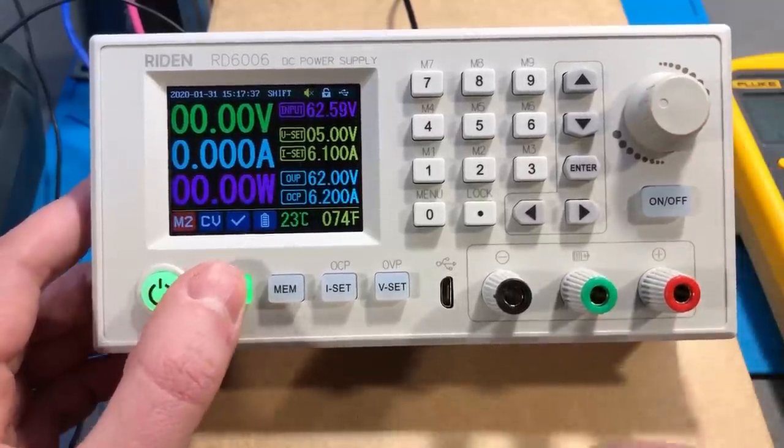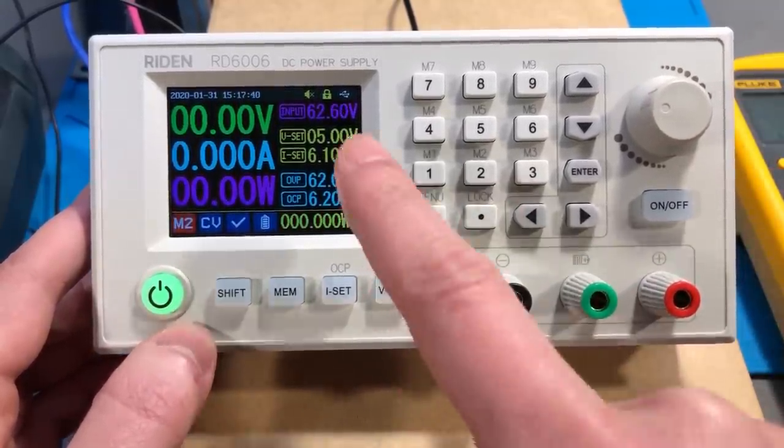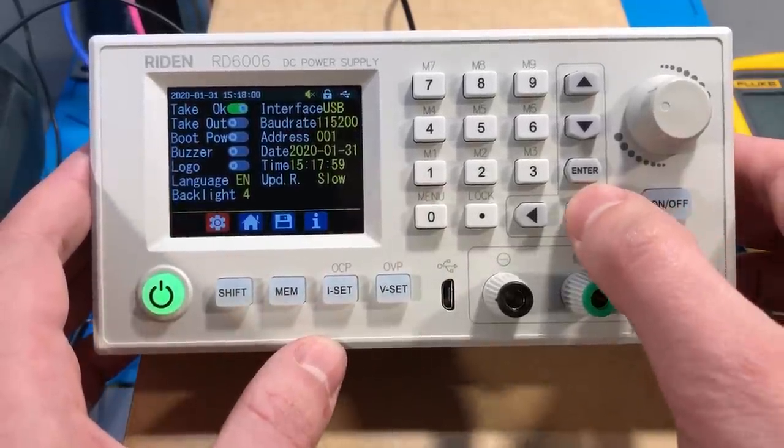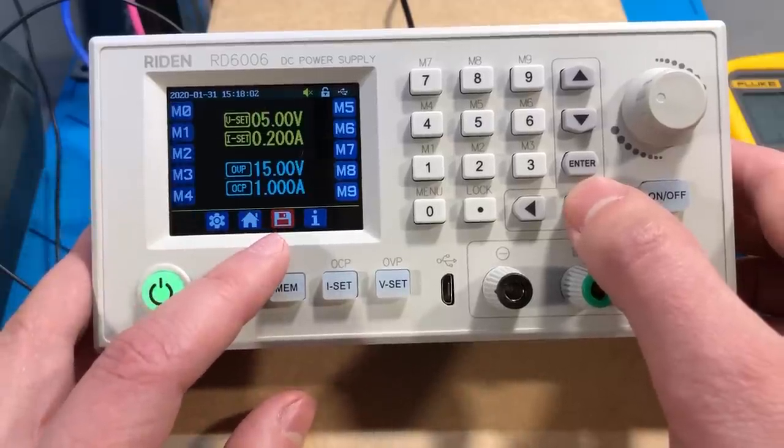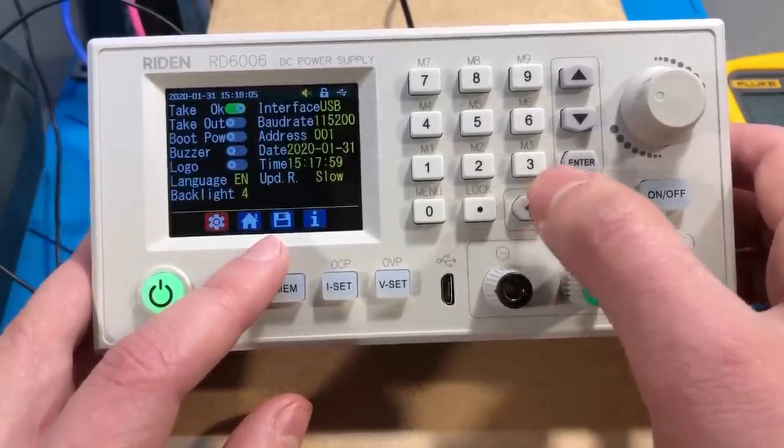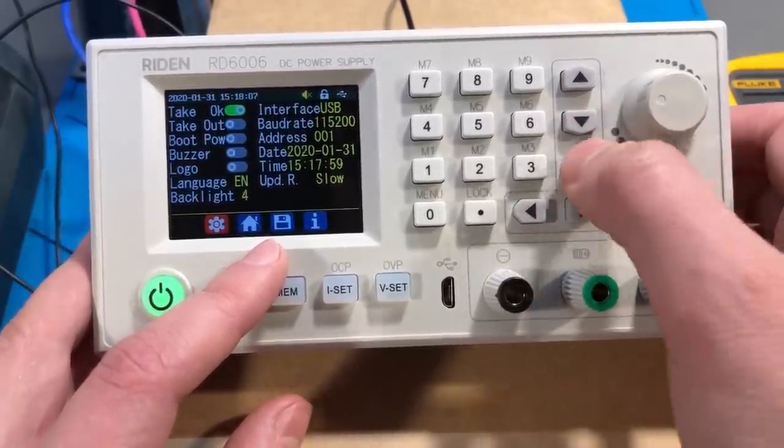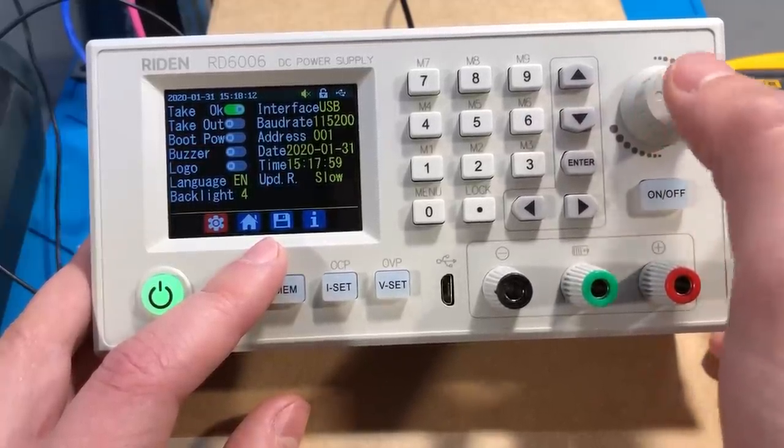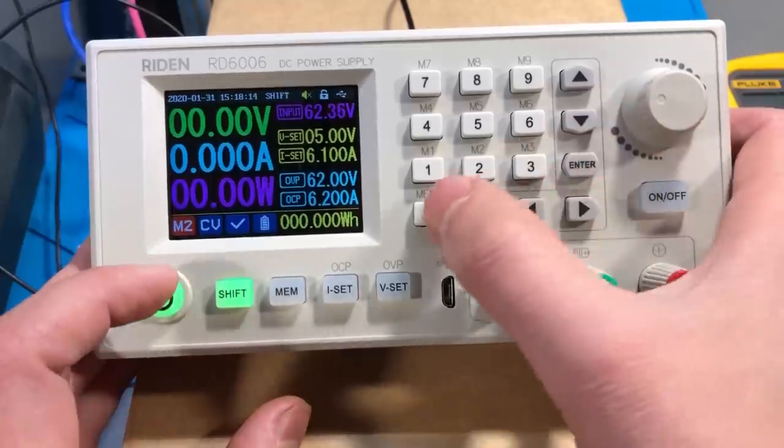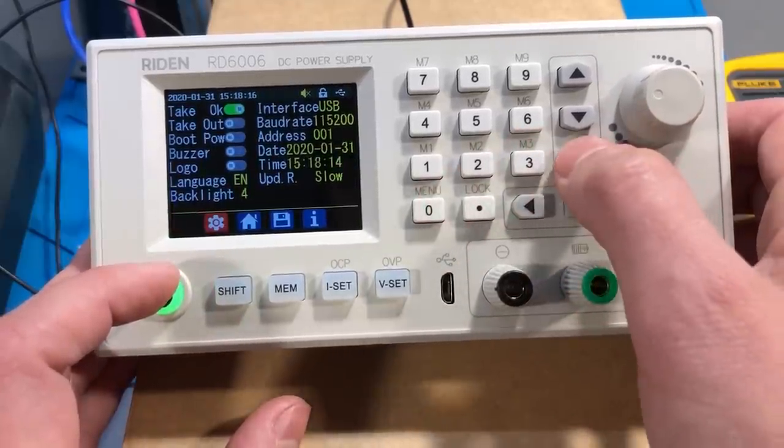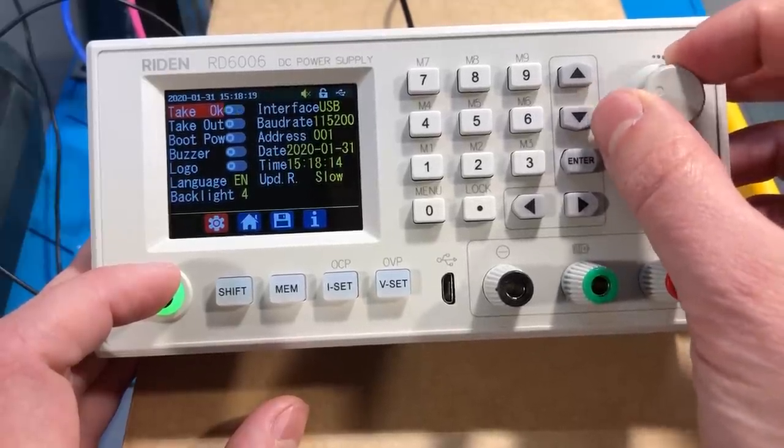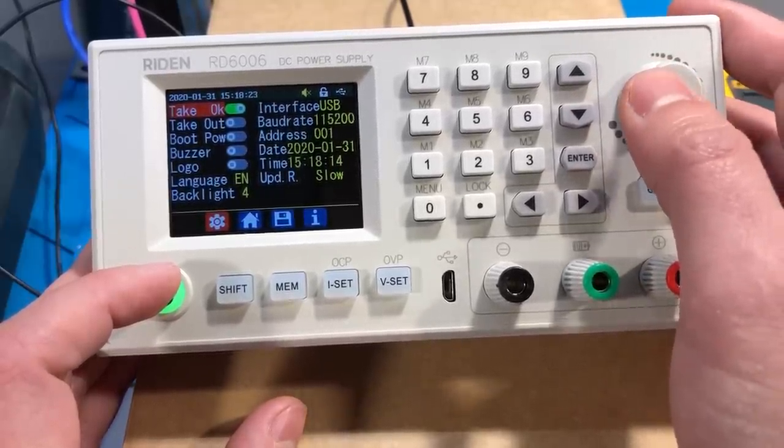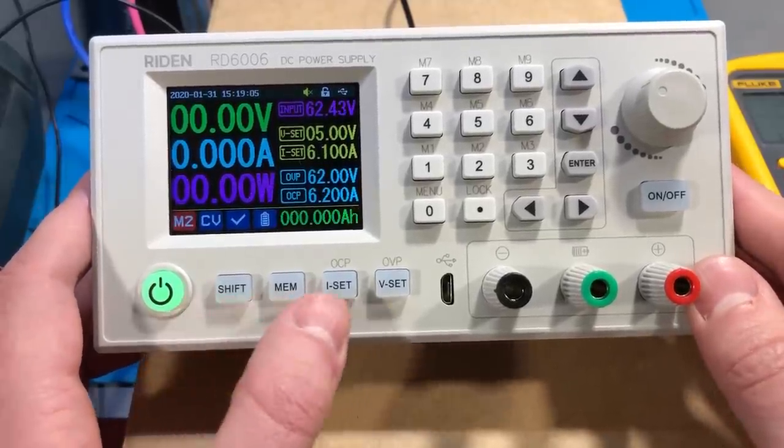You also have the option of locking the keypad to prevent accidental changes to your settings. As far as the menu system is concerned, it's mostly intuitive to use but there are a few quirks which could be improved. For example, pressing the rotary encoder will act as an escape key most of the time while to me it would be more intuitive to just use the click as an OK confirmation button and a forward or reverse rotation as a move one step through the menu option or adjust one step.